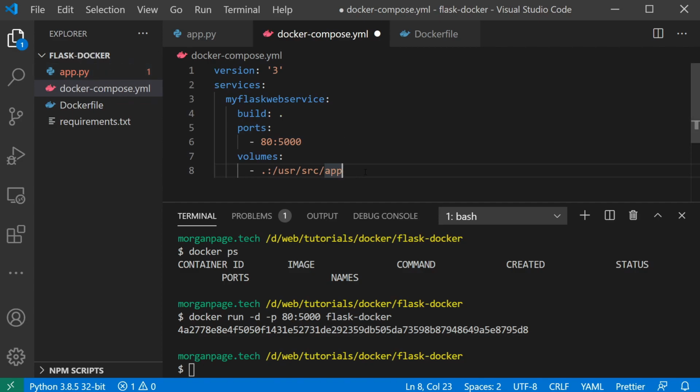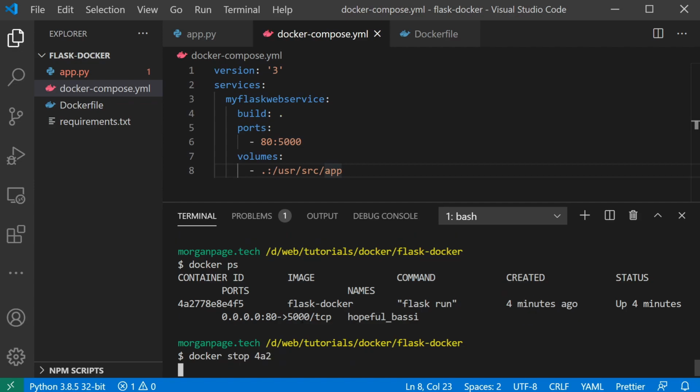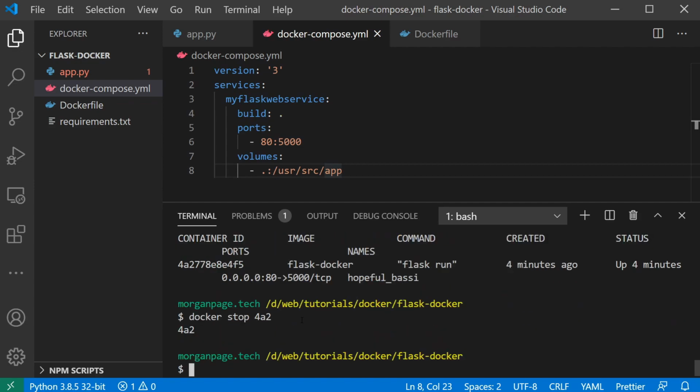So let's save that, and we want to stop our existing container, so docker stop, and in this instance it's 4a2, so that is now stopped.